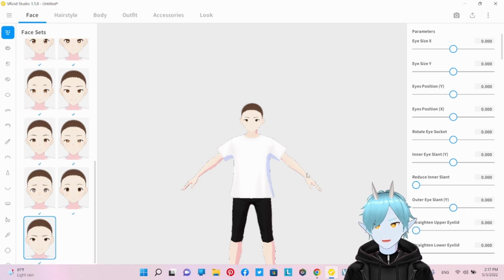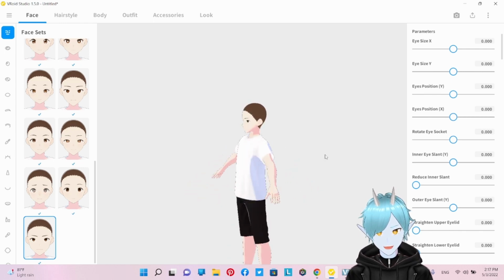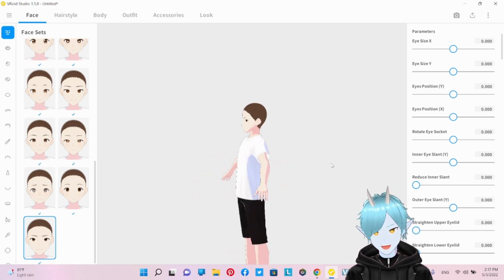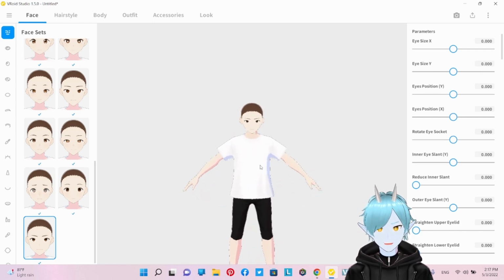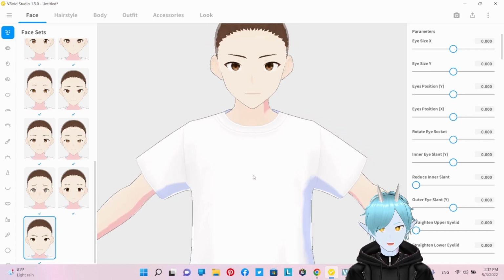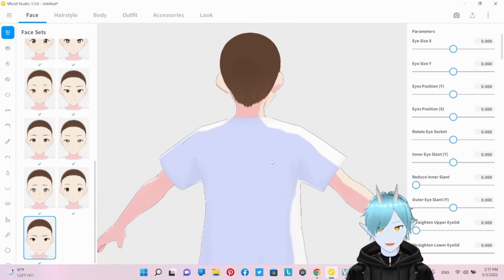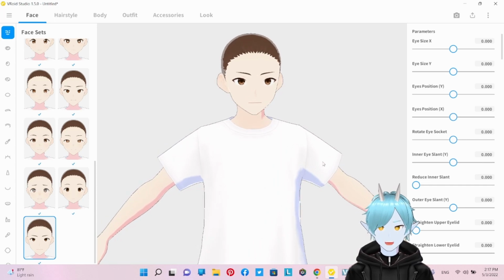So it's pretty simple to navigate here. If you right click on your avatar, you'll spin it around. You can also zoom in with your mouse wheel and look at all the details that they have here.